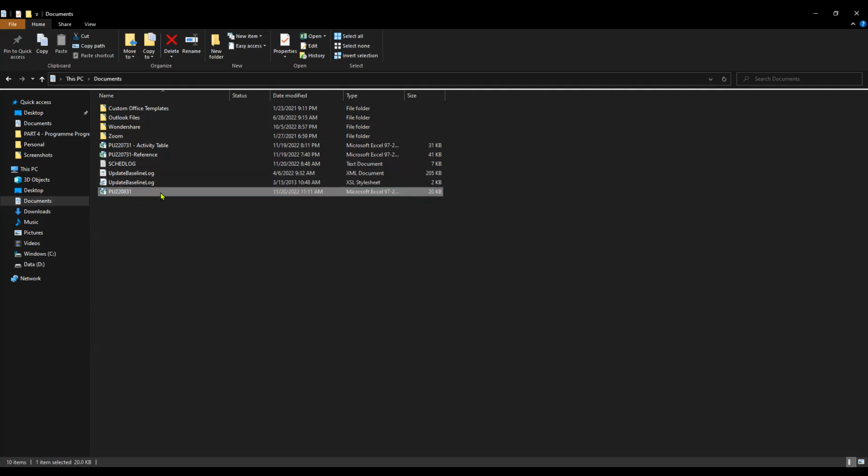In our next episode, we will be working on how to update this Excel file, meaning we have to update our progress and actual resources in this Excel file format.